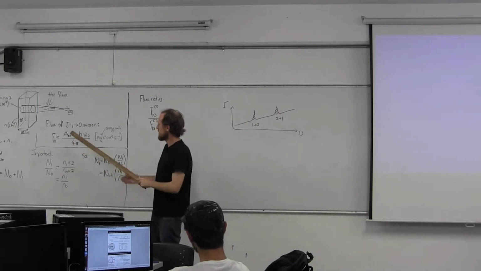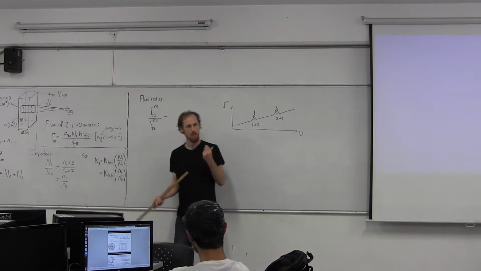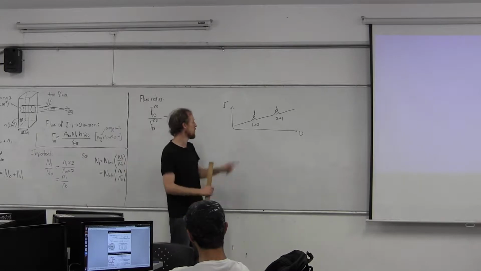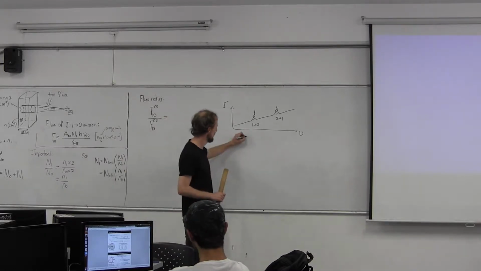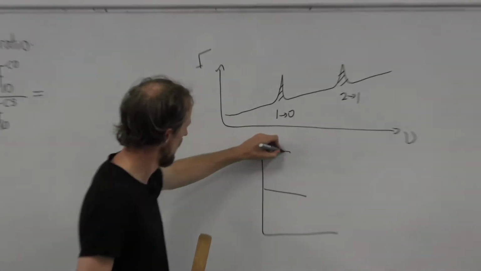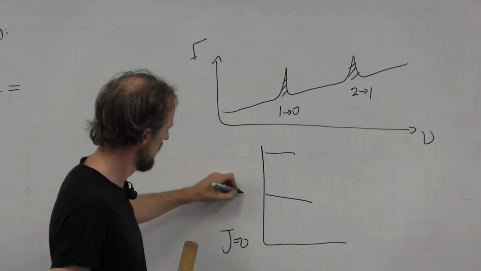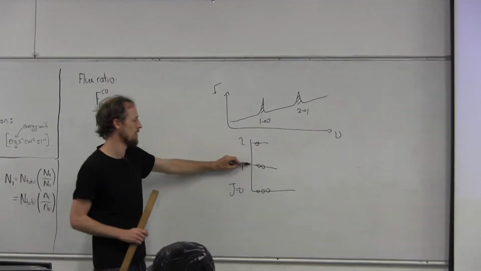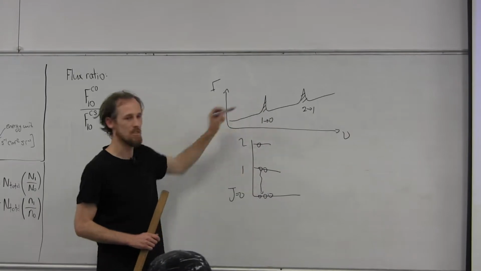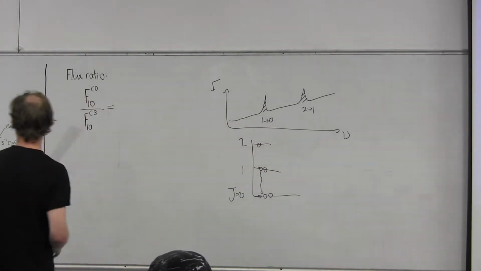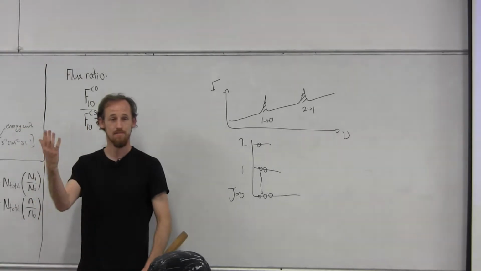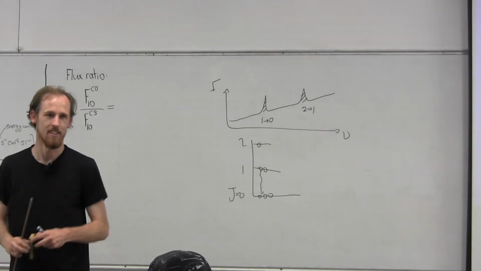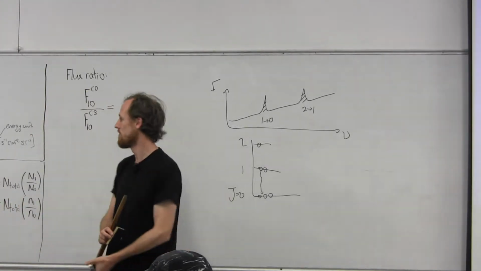That means we have to have the column density, not just of particles in total in the cloud, but of particles in the j equals 1 level. The reason being, no matter how many molecules there are altogether in the cloud, it's only these ones that are going to decay and produce the radiation we see there. So this column density is the column density of those excited levels, which you've now worked out. You've worked out the abundance ratio of the excited levels, so you can now work out the column density ratio as well.